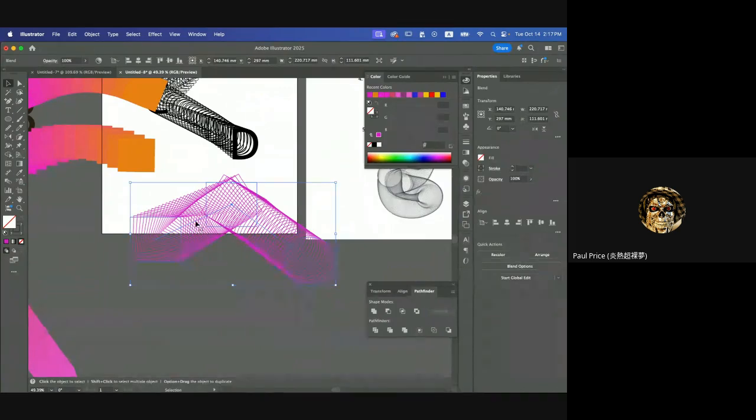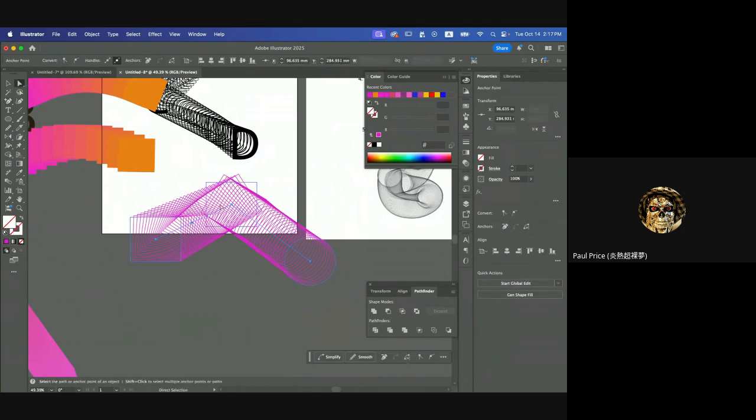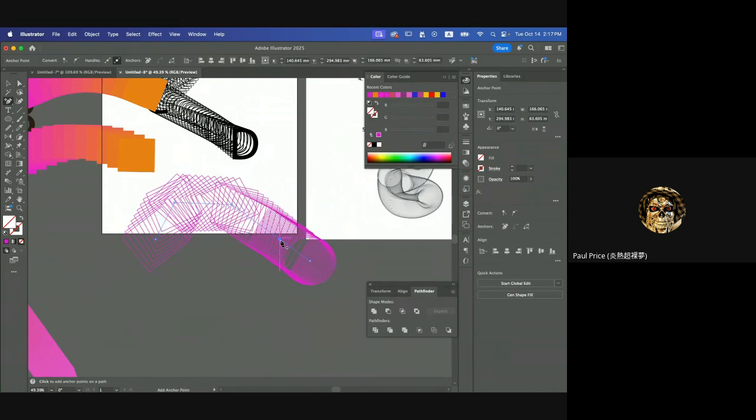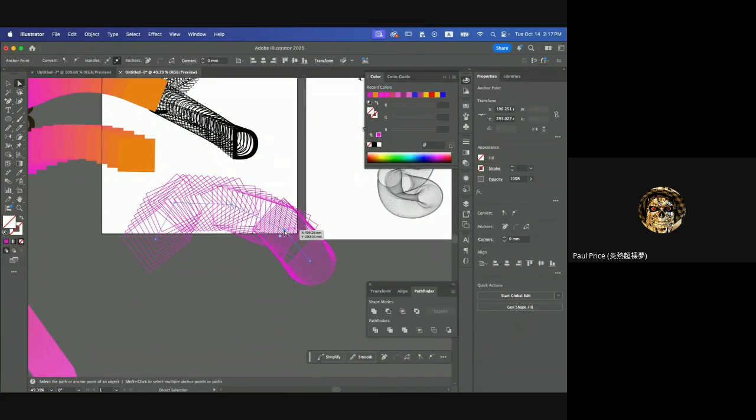So the blend, just like this one, you could add in an anchor point and then move this anchor point to whichever you want it to move, right? And then, for example, this one, drag the roundness of this one, also the roundness.